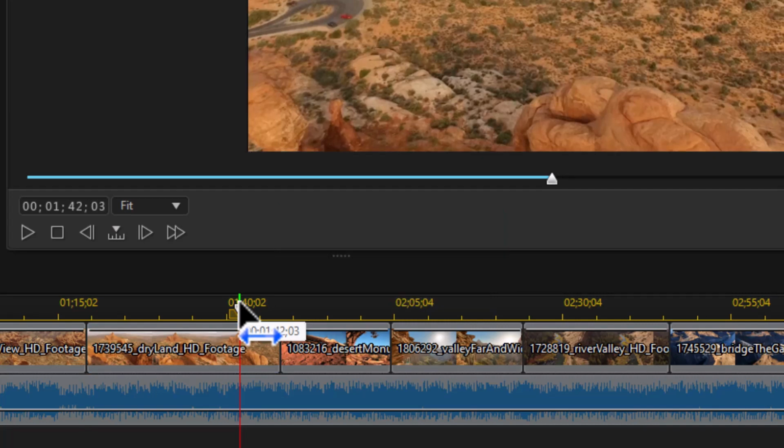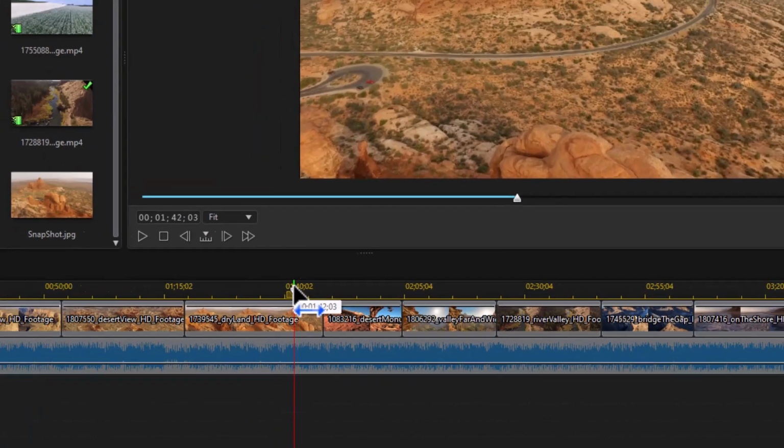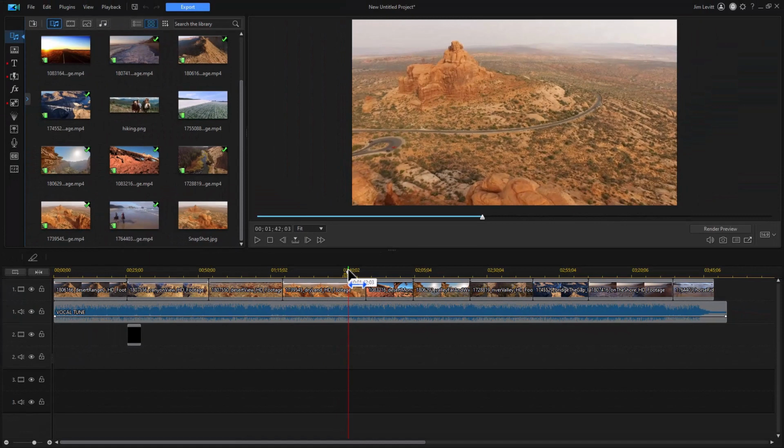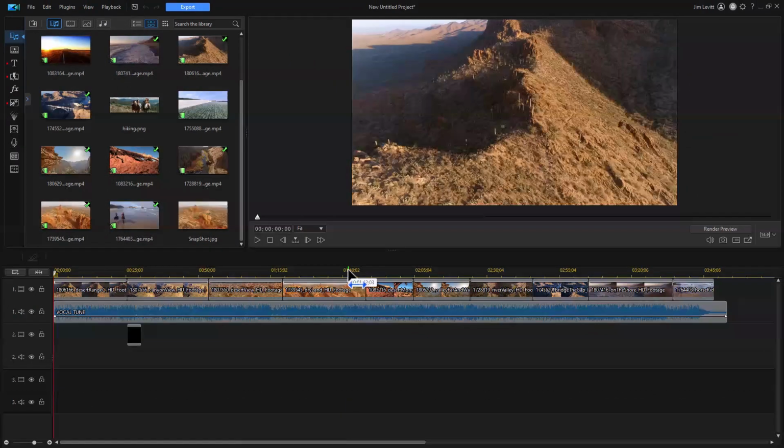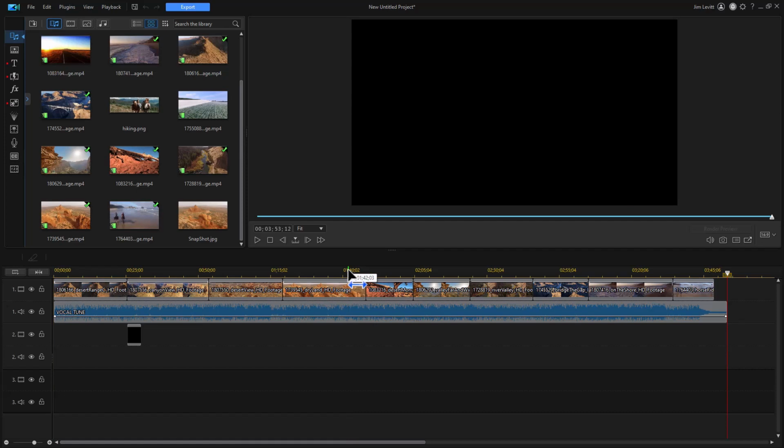So I can tell whether I'm working on the clip and it will highlight it, or go back to the project. Now there's more uses than that. When I have the page down and it's set to the entire project, if I press the Home key, it goes to the beginning of the project. The End key will take me to the end of the project.